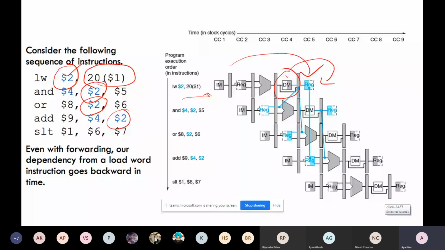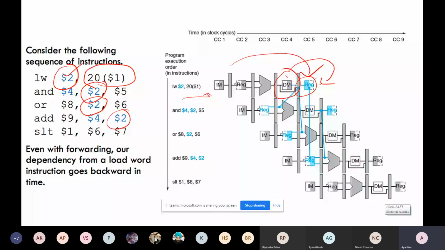So the forwarding concept is: as soon as possible, if you have that data, just pass it to the required modules or the next immediate pipeline stages. So here, if this data is available here, we can pass it here, and so on, wherever the data is required.